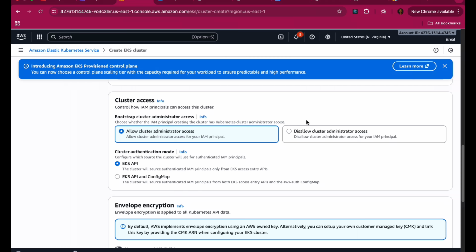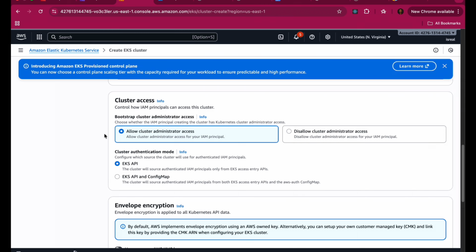If you want to disallow that kind of behavior, you can click on disallow cluster administration access. But if you want the user that creates the cluster to become an admin, you can just click on this one. But mind you, whichever option you select here, you cannot revert it, because any user that creates the cluster gets attached as the admin user in the Kubernetes cluster, and you cannot remove that user anymore. So you need to be very careful when making these choices.